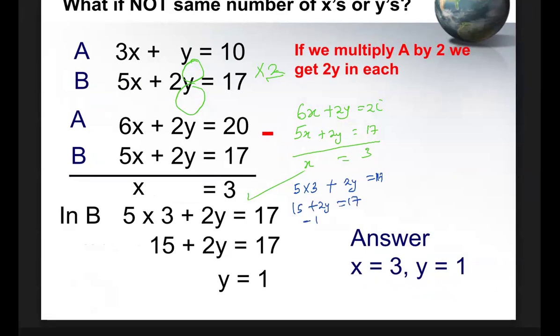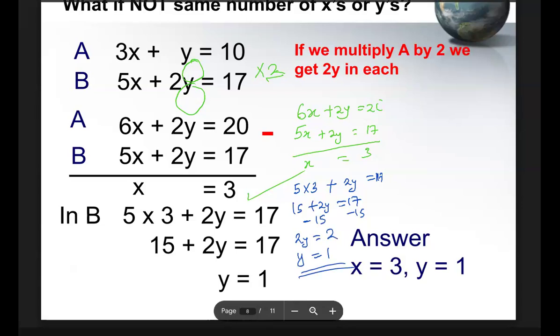So that gives you, minus 15 from both sides, 2y equals 2. y equals 1. That's it. So it's that straightforward. Please look at this very well, digest it. I will mute myself and I will come back again. Please, I'll pause the recording.